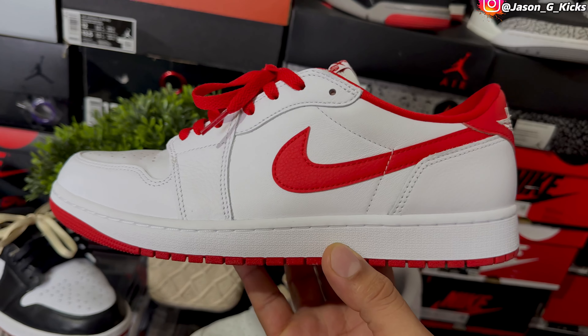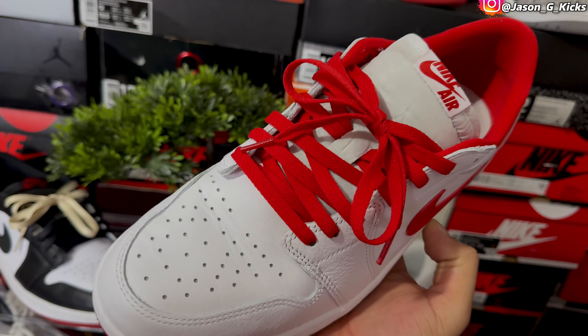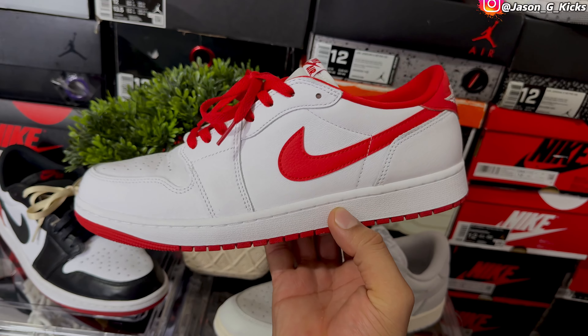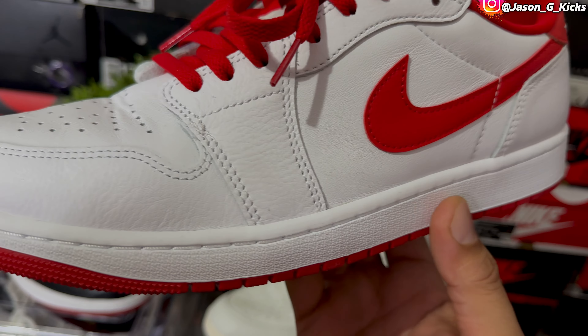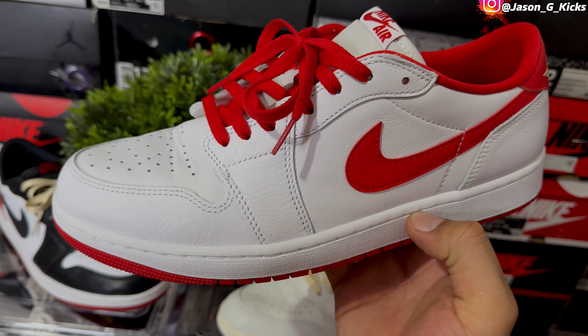At number seven, I have a super clean Pro Jordan 1 Low — another underrated one in this top 10 list. I have the Jordan 1 Low University Red. This one looks a lot like one of the OG Jordan 1 Lows — the real OGs — just without the metallic, but it's super clean. The leather quality is also really good. It's the OG silhouette, the OG version of the Jordan 1 Low, so of course this one has to be in my top 10. I have it at number seven.